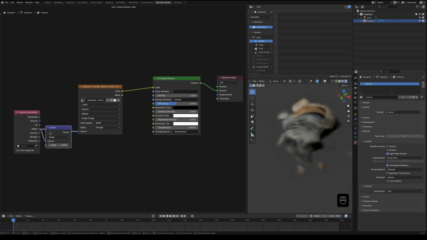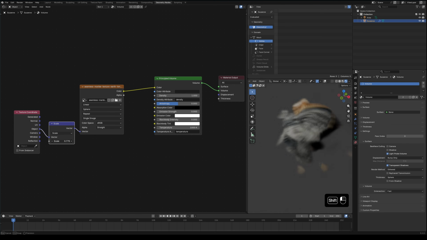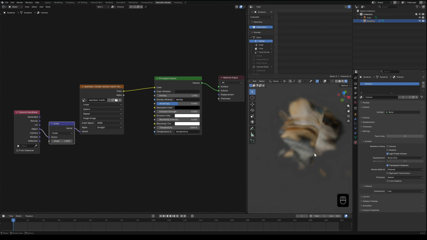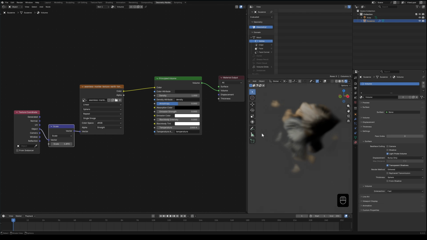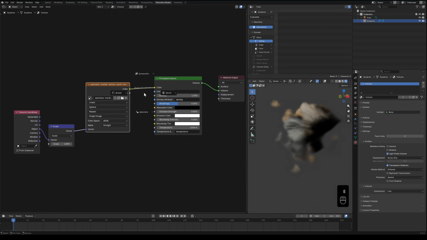And I can set this to maybe a sphere. Also, put a scale node to adjust the tiling. A proper seamless texture would work better here. This one you can see is not seamless. Anyway, this is okay for some random pattern. But instead of this, I want to use Susanne's UVs for the volume.